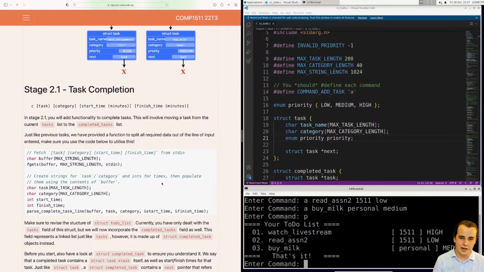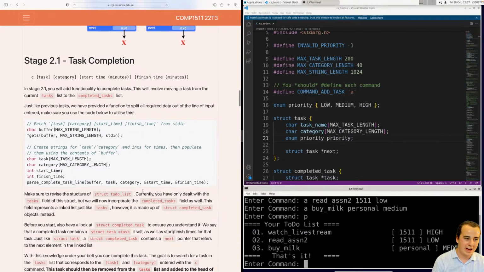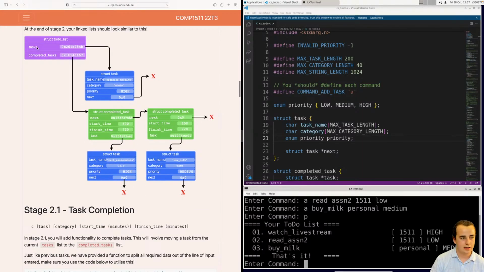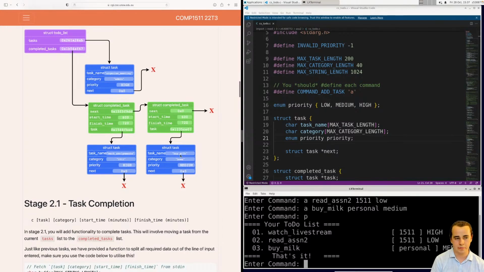But what actually happens when you finish a task? Do we just leave it in memory, or do we just ignore it forever? And the answer is no, we do not. What we want to do with completed tasks is actually store them in our to-do list still. So if we go back to this diagram, what we'll notice is that this task pointer points to our normal task list. It's got this struct task that points off to null afterwards. But we also have this completed task pointer that points into a struct completed task that points into another struct completed task. And all these completed tasks also have the finished tasks themselves. So these are tasks that we actually completed before.